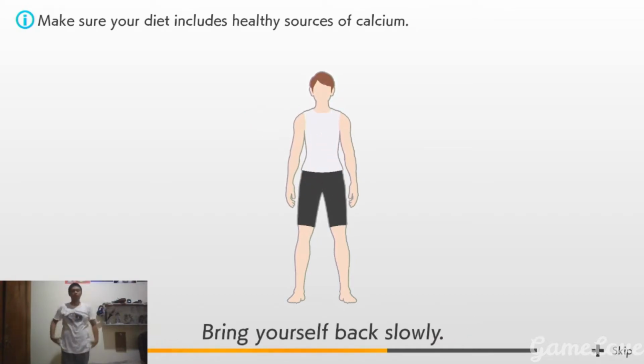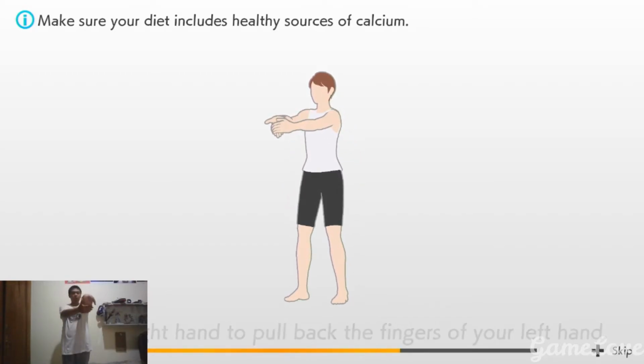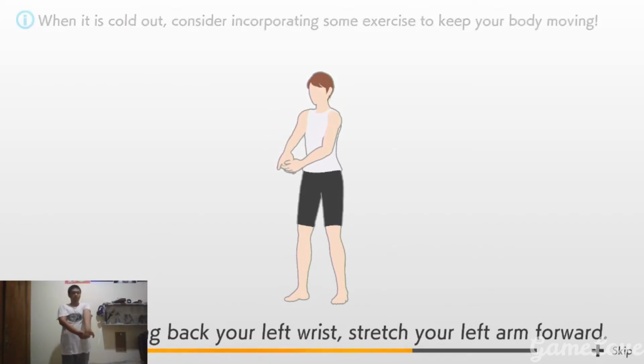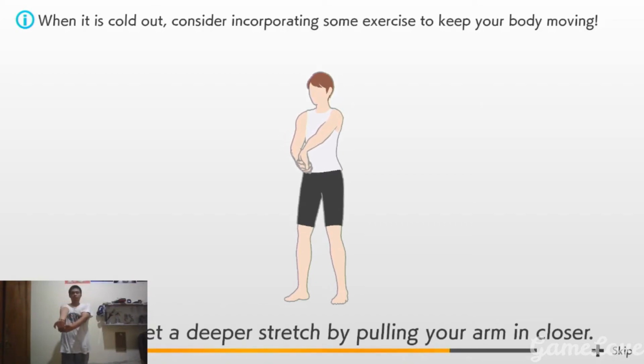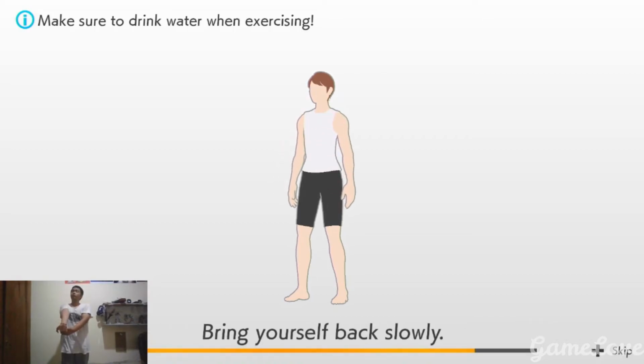Bring yourself back slowly. Use your right hand to pull back the fingers of your left hand. While arching back your left wrist, stretch your left arm forward. Now do the same on the opposite side. You can get a deeper stretch by pulling your arm in closer. Bring yourself back slowly.